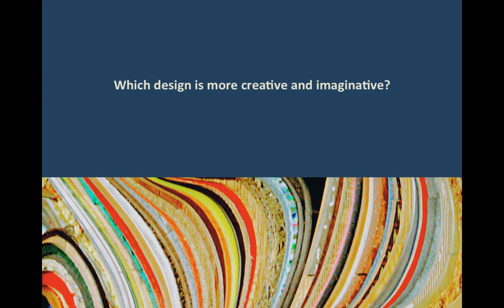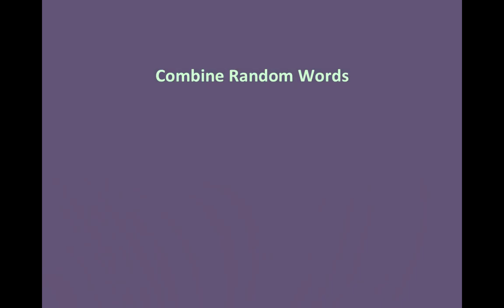And so this is the basis of conceptual blending. It's the idea that when we combine two things that are very different from each other, we present the possibility of coming up with something new and something unique. Combining random words is a really good exercise in training your mind to be able to do that. So to do this, you just need to generate random words.